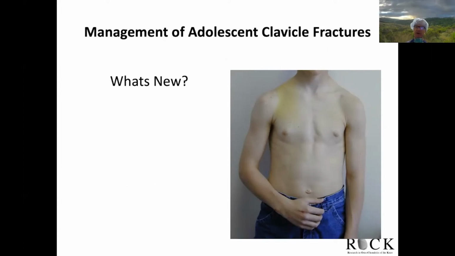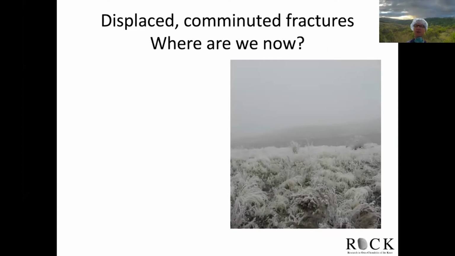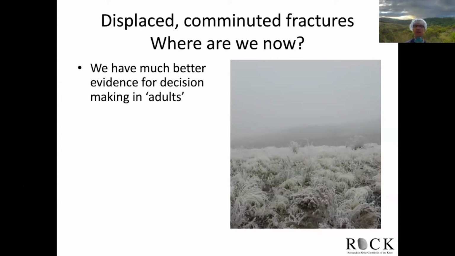And there's been a lot of research, even in the last 2 or 3 years, about how we need to manage these. The reason I bring this up is that in the adult literature from about 2007 on, the preponderance of evidence suggests that displaced comminuted fractures in adults do better with surgery. Now that data is questioned. They may do better for the first 6 to 12 months.